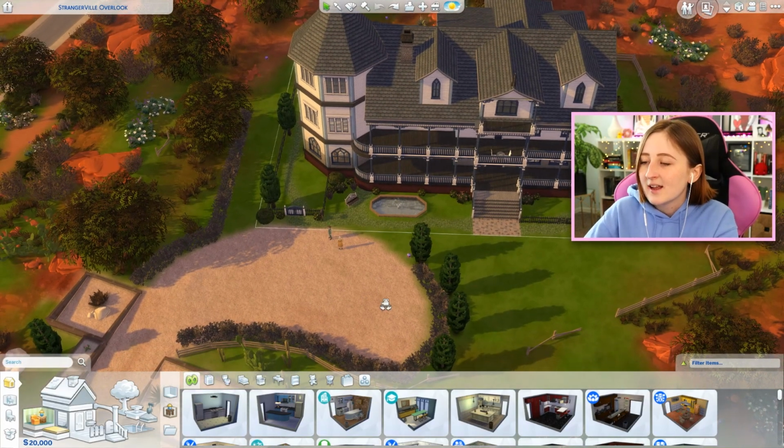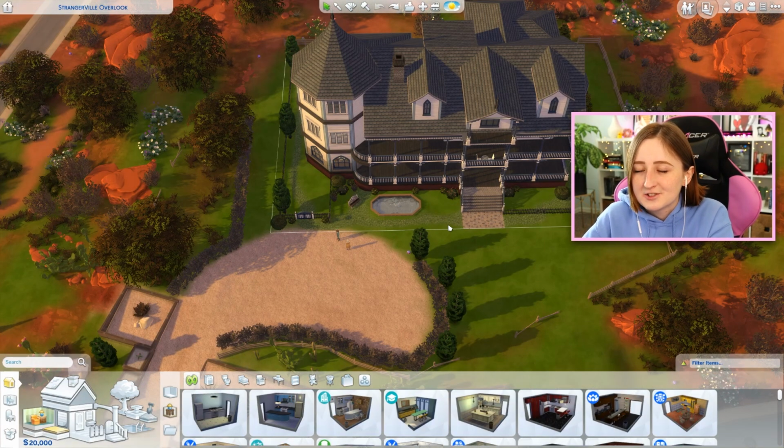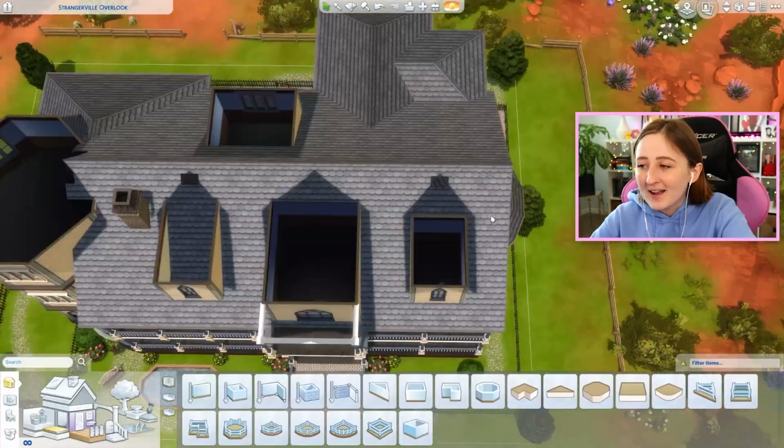I want to make use of it. So we're gonna try and do some flipping, I think, a little bit, and then also just completely change everything. So let's do it. All right, we're back and we're building.